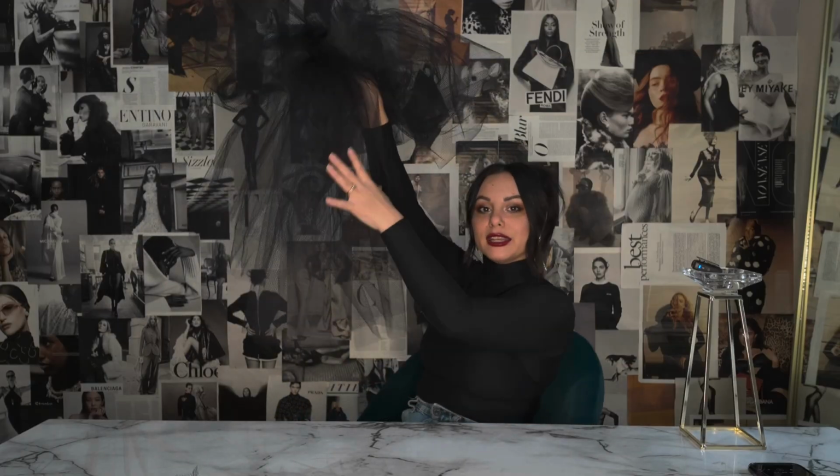And if you don't want the netting in front of the face because you want to show more makeup, more details, then you can put the veil on the back side to where just the big pieces are in front, kind of framing the face in different ways. And you can push it back, you can pull it forward, you can bring it in the face and kind of play in there. So when you have it on your model, there's so much you can play with because it's got so much volume, but it just frames the face really, really pretty. So if you want the face to show more, have the veil in the back. If you want it to have more drama, turn it around and have the veil in the front. So I'll show you one more time. The front.